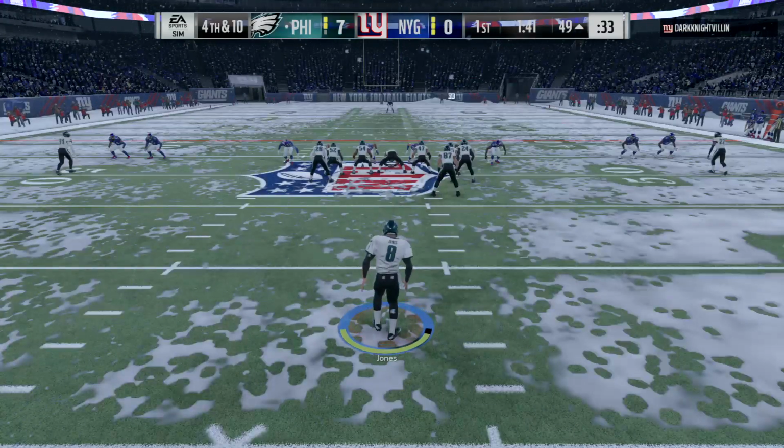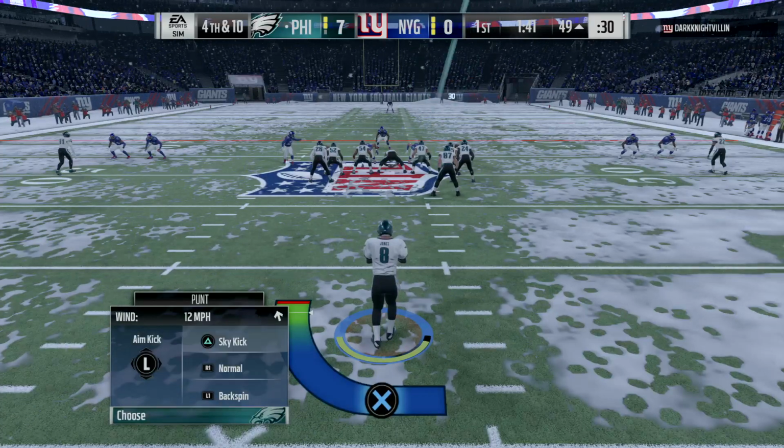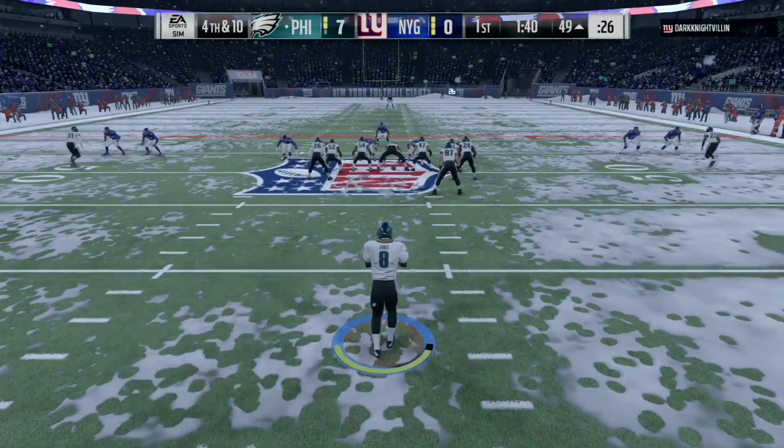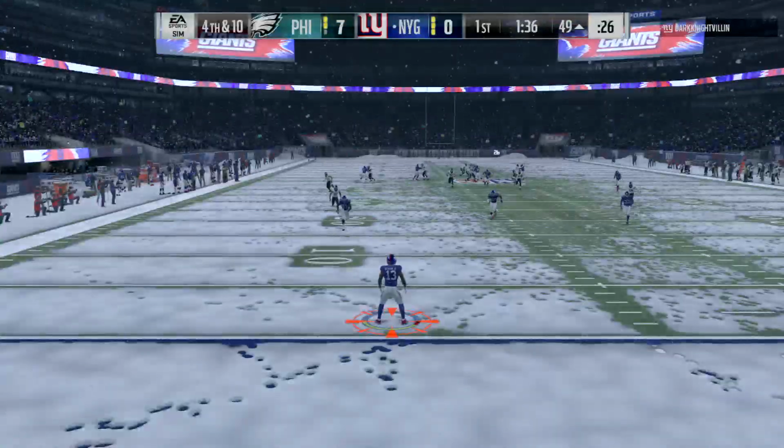So on 4th down, here's the veteran left-footed punter Donnie Jones to kick it away. Back deep, it's Odell Beckham. And he gets off a high spiraling kick.